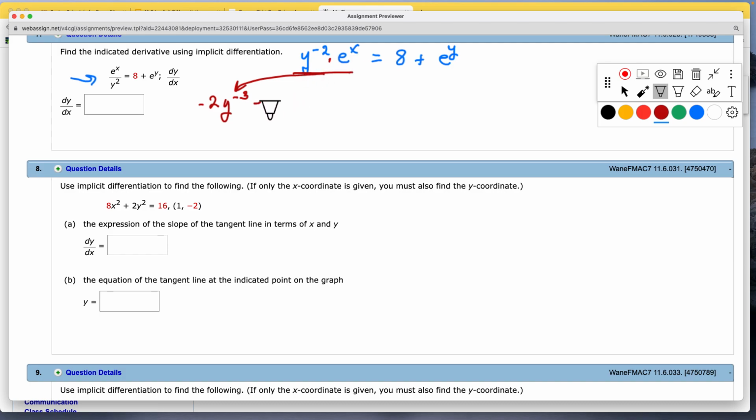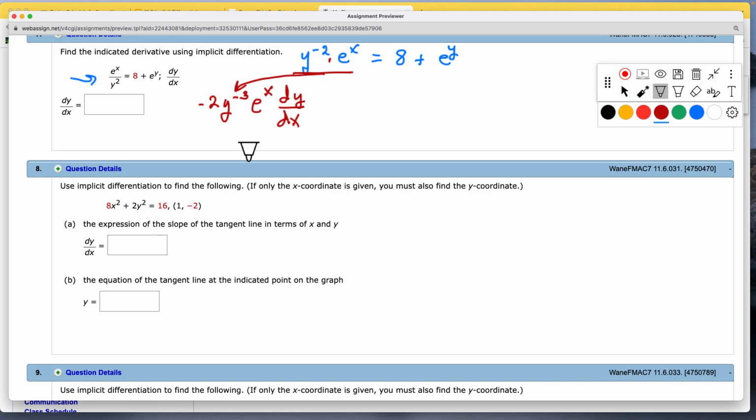E to the x, again, the product rule says that's the second function, so it's the derivative of the first times the second one unchanged. But, oops, I almost forgot. Actually, I didn't. I like to write these back here. The first one is the derivative of y, right? So we put our marker, dy dx. Now, if you wanted to, you could have put it before the e to the x, but I like to have all my function stuff and the dy dx on the back side. So that's the first term. We're taking that derivative of the first term, so we've got that part.